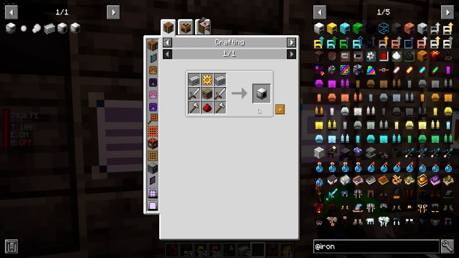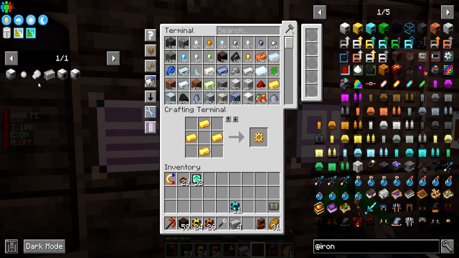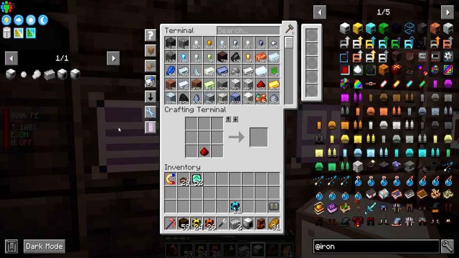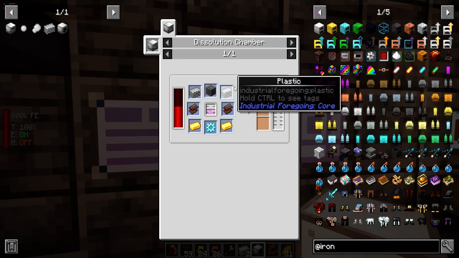Mob slaughter factory. Yep, we can create. And what is a mob slaughter factory good for? Well, just about everything you can ever think of. What are we missing? Missing an axe. There we go. Got ourselves a mob slaughter factory. This is going to give us pink slime. And then what we need pink slime for is the dissolution chamber.